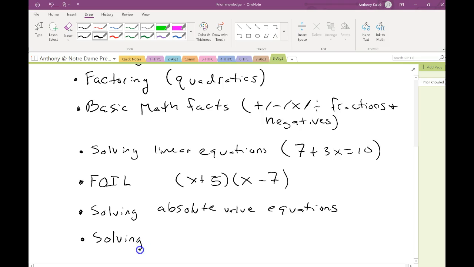How about solving a quadratic equation? This is one that if you didn't get to factoring, you definitely didn't solve quadratic equations. If you remember factoring in your Algebra 1 course, you probably solved some quadratic equations. Probably not any quadratic equation quite yet, but you probably did a little bit of factoring to solve a quadratic equation. Again, that's a topic that if you saw it as a high school student, I would expect you would have seen a little bit of that. If you had your Algebra 1 course as a middle school student, probably not an expectation that I would have.